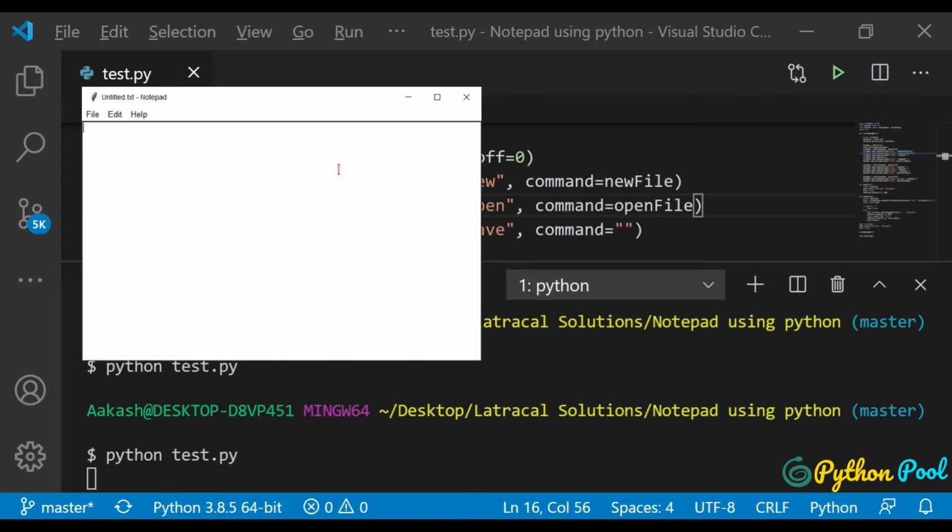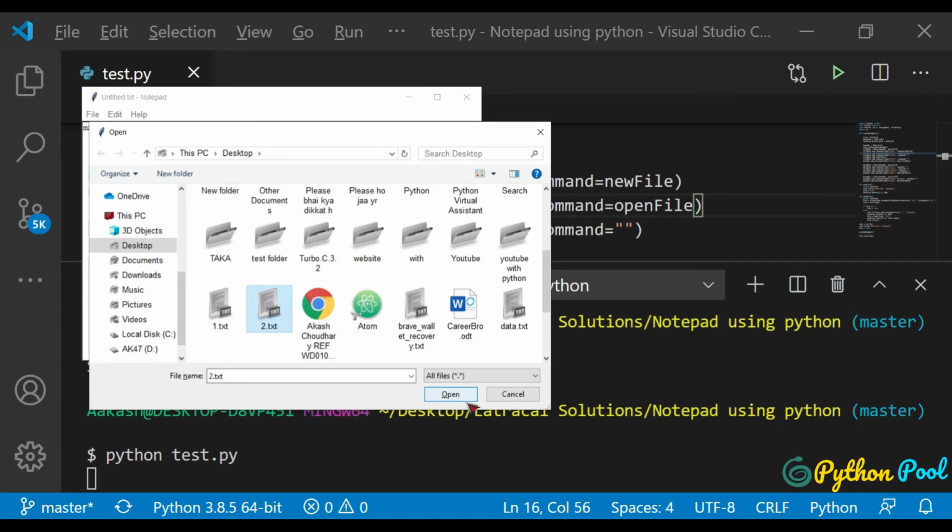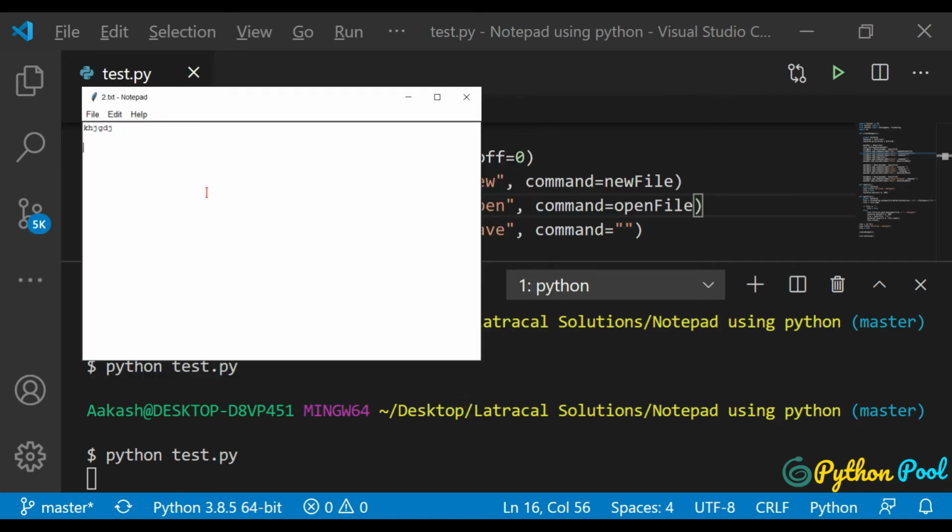That's why you could see it is empty right here. If I once again open the same file, if I write anything here and then open 2.txt once again, you could see the previous text got cleared and the new text got appended in this text file.